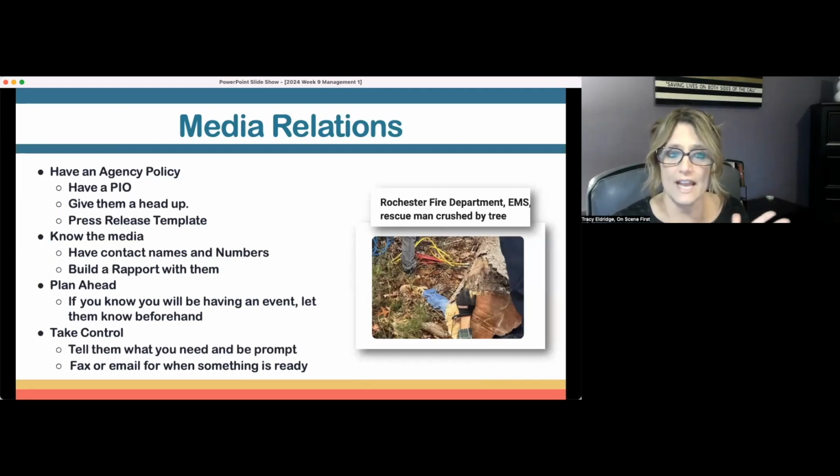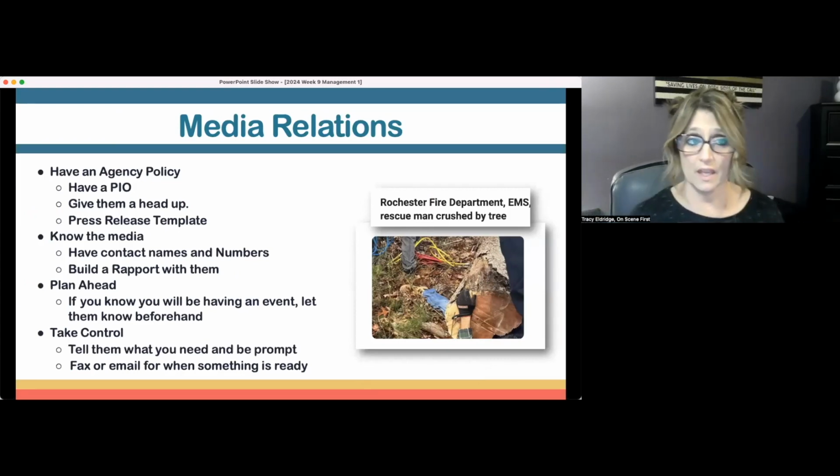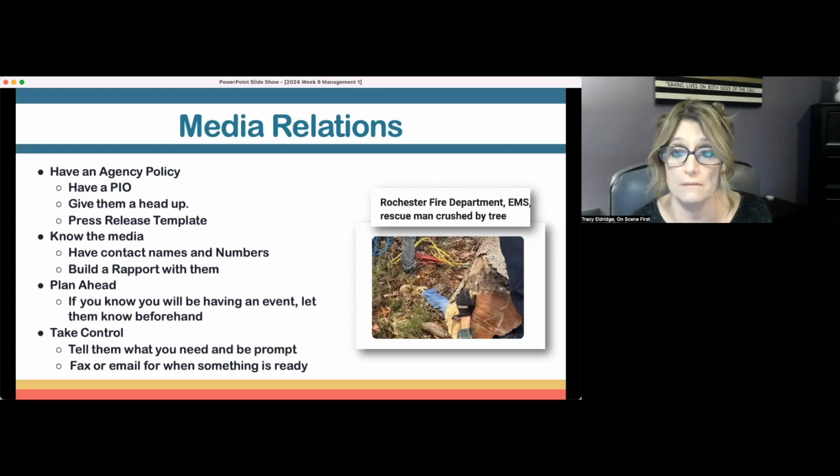So you have to have an agency policy. The policy in my center was that the telecommunicator did not speak to the media at all. Basically, they would say, we have nothing to report at this time. Let me get your name, your fax number, your email, whatever it is, and we'll get that passed on at a later time. They wouldn't say there's nothing going on. I know some folks will say, nope, there's nothing going on. They know there's something going on, but by saying I have nothing to report at this time, it just lets them know that we know they want the info and we'll get it to them as soon as possible.